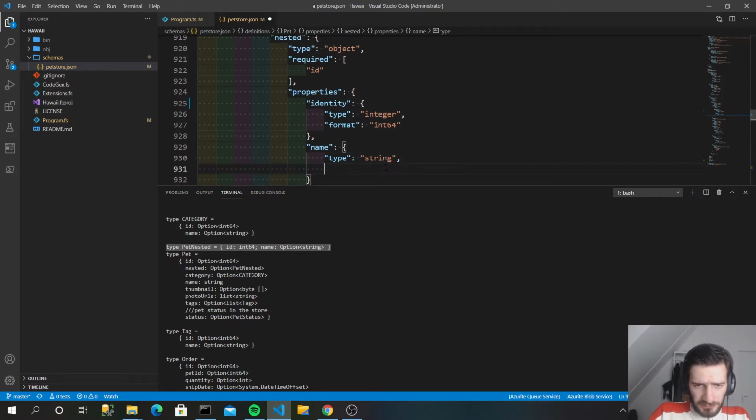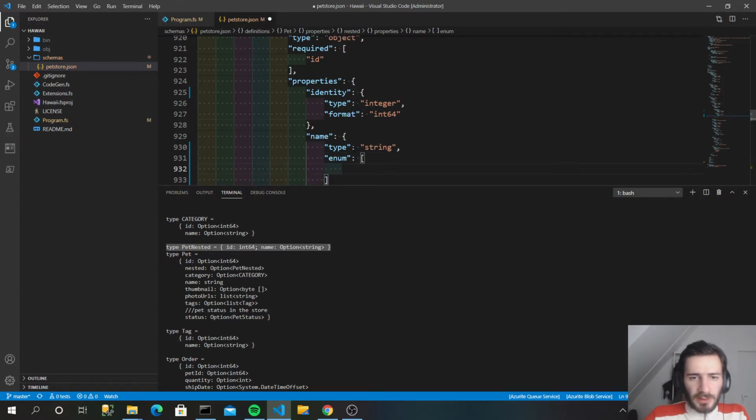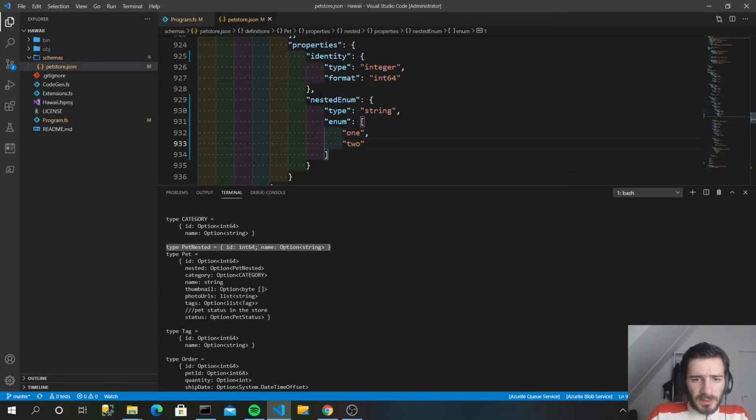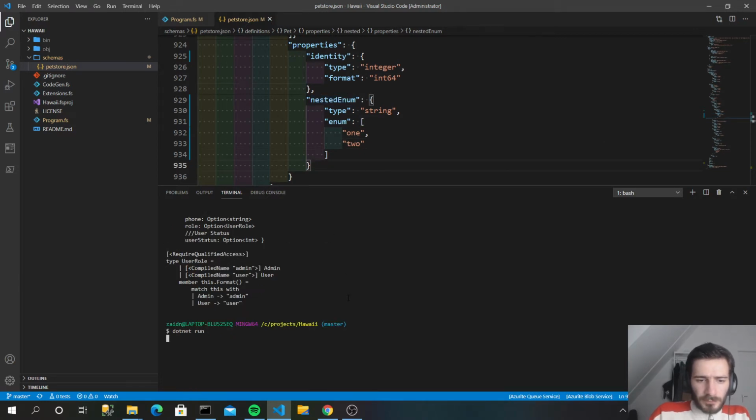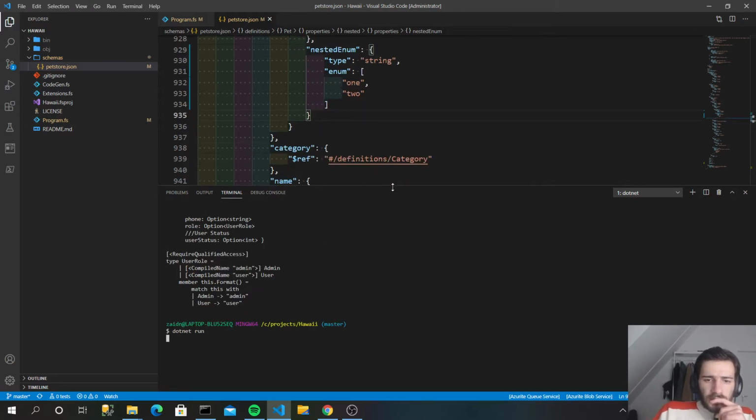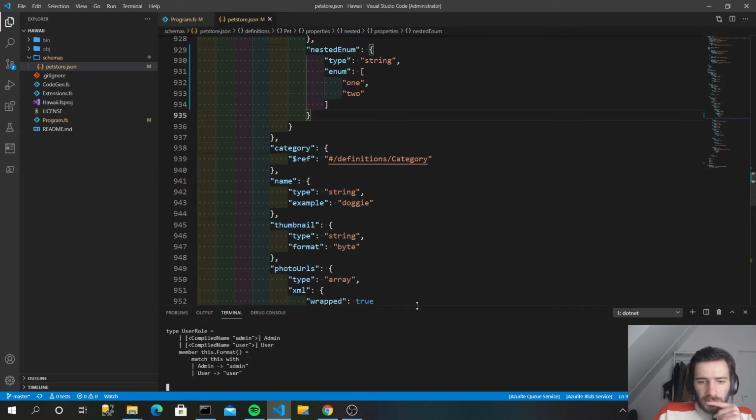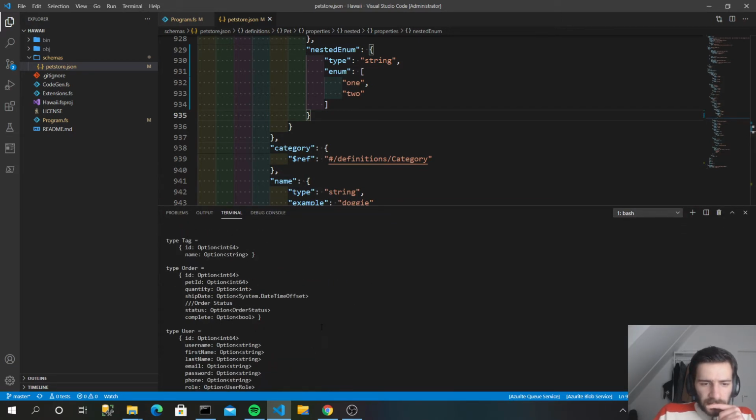So that's a string, but it's also an enum, by the way. So I think I'm pushing it. Not name, so this is nested. Let's call it, what do you call an enum here inside of nested enum? It's a bit bland, but okay. 1 or 2. So that's an enum from nested enum. If this works, then I'm happy. Ooh, did it just run? Okay.